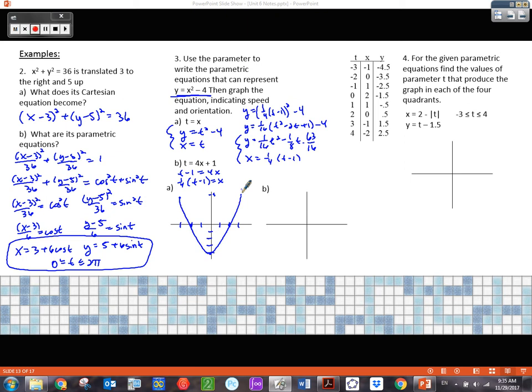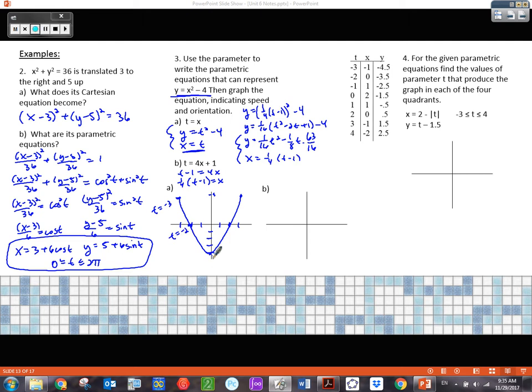What I need to determine is what are the t-values at each of these points and which way am I going? So how do I do that? Well, I'm going to go back to this equation. X is t. They're the same. So if my x value here is a negative 3, what's my t value? Negative 3. If my x value here is a negative 2, what's my t value? Negative 2, because x is t. They're the same. So t equals negative 2.